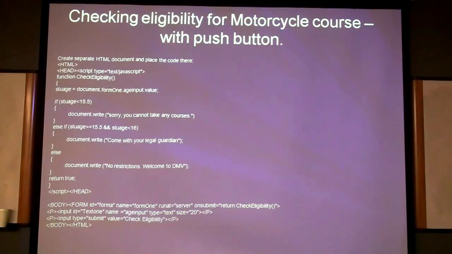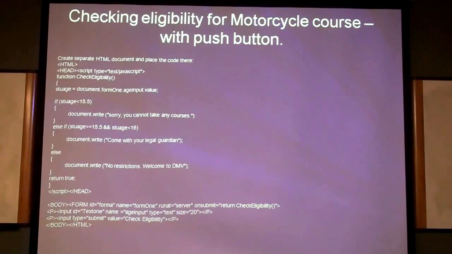Now it's time to analyze why it is working and how we actually obtain this value from the text field. So in our form, if you look at the HTML code, you will see that we have a form, and in this form we have two elements. Actually, they are here. We have a text field, type text. This is type text here. Because its type is text, it will automatically create a text field. And its name is ageInput. So essentially, we have a text field which has the name ageInput.